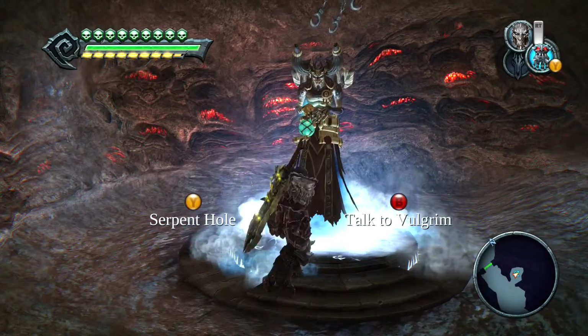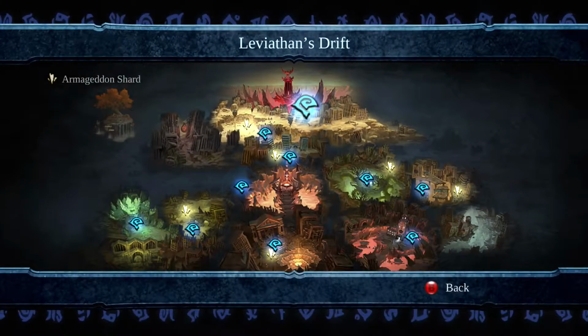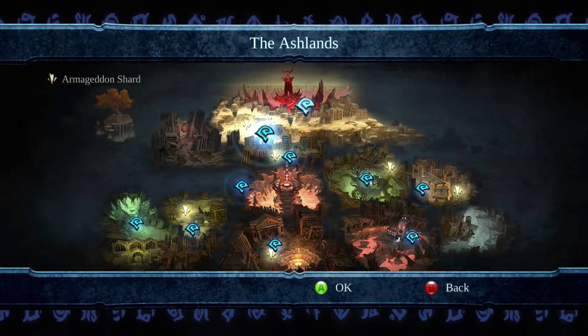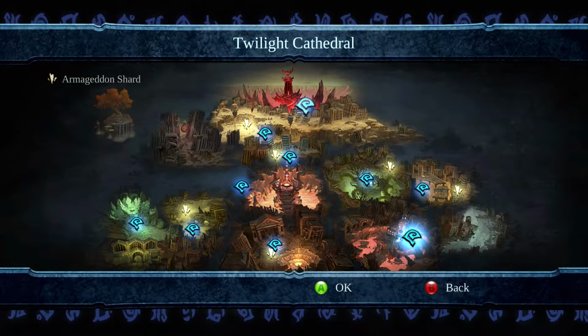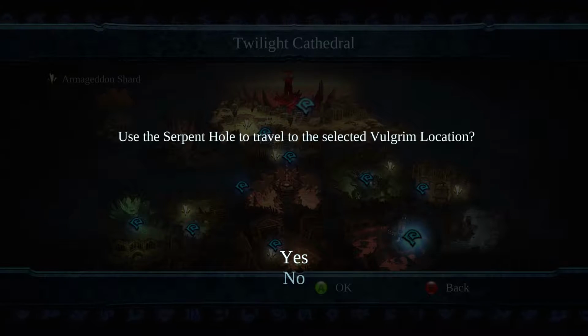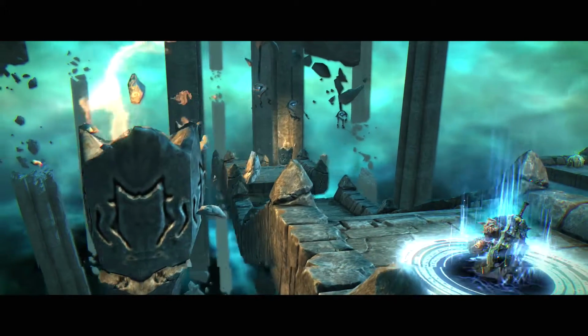Okay, so we need to go to two places first while we hunt for these pieces. The first one we need to go to is the Twilight Cathedral. We're doing this to grab the last of the life shards, actually.